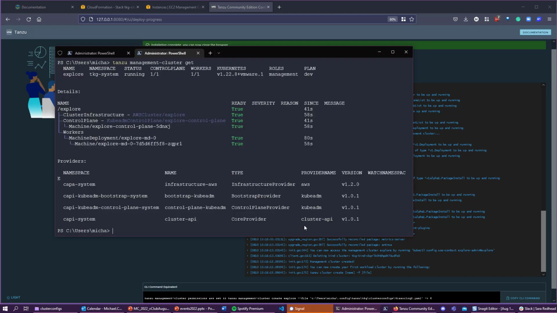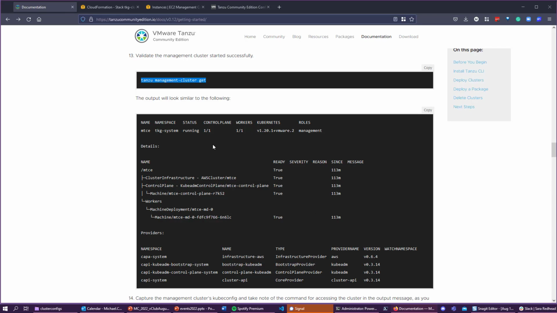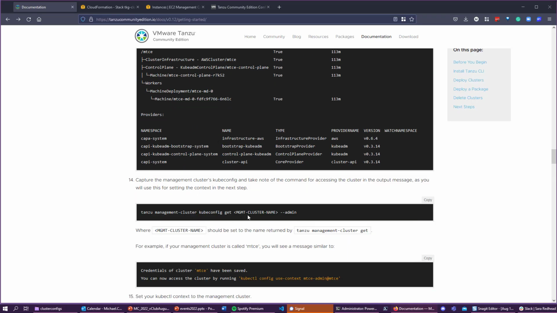Back into here. You see here that we have our explore management cluster. And in theory, I think the instructions tell you that you have to go and get your kube config and do all of that, the next steps.